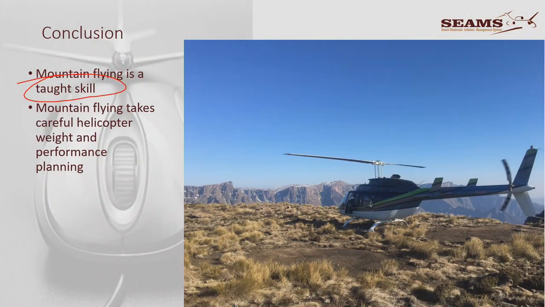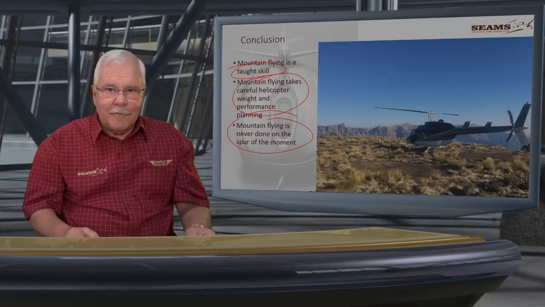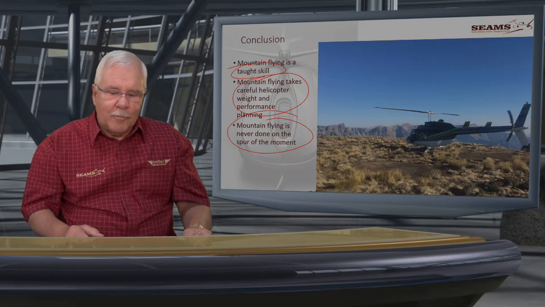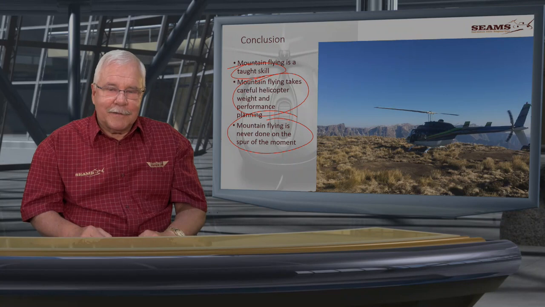Mountain flying takes careful helicopter weight and performance planning. It must be very well planned. Mountain flying is never done on the spur of the moment. It shouldn't be. It's a hostile environment. It's a beautiful environment. But do you know what? The more beautiful such an environment, the more dangerous.